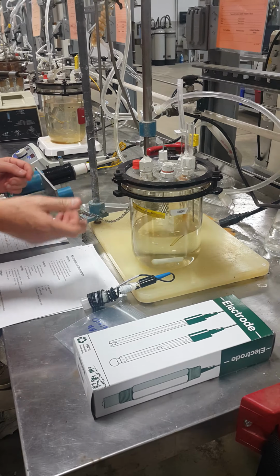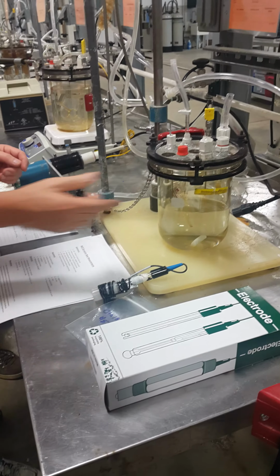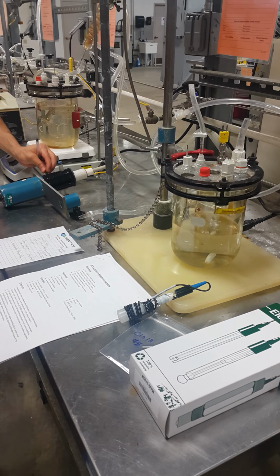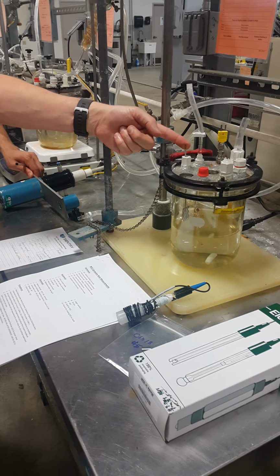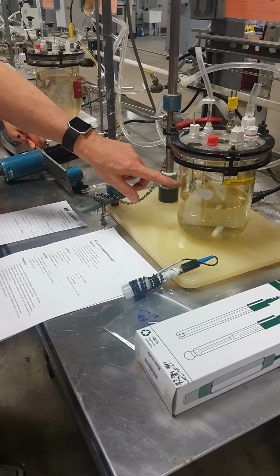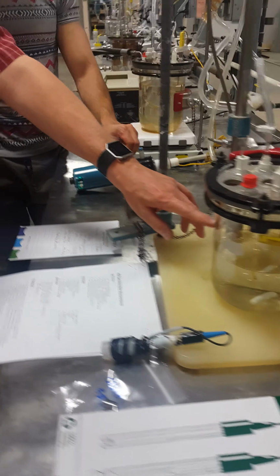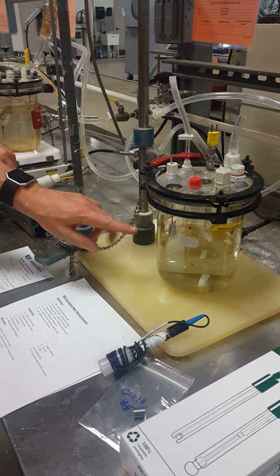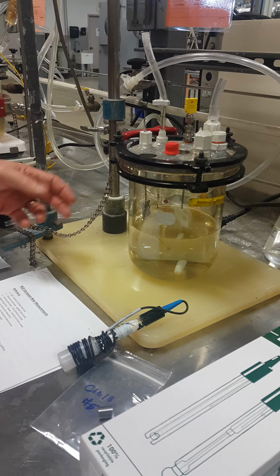So we have a 3 electrode system that we use. I'm jumping way ahead of myself here, but I'm going to go ahead and do it. We have a counter electrode here, which is that. It's a platinum coated titanium mesh. And so it works very well. It's a mesh because it's a lot of surface area.